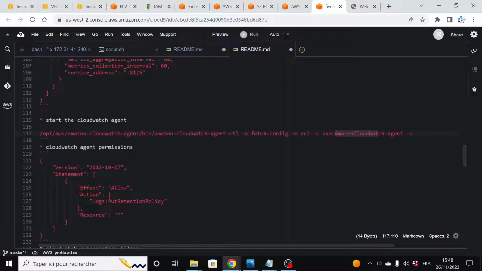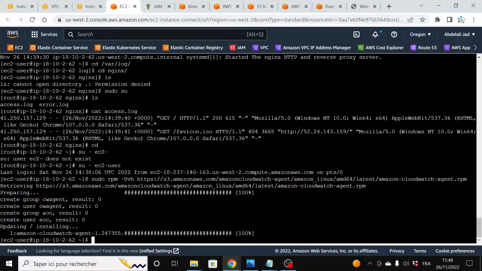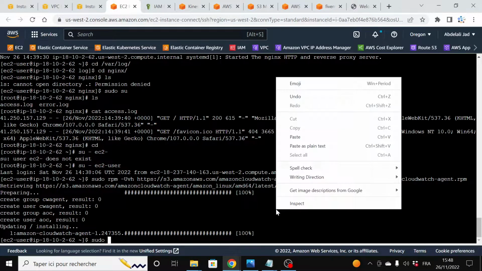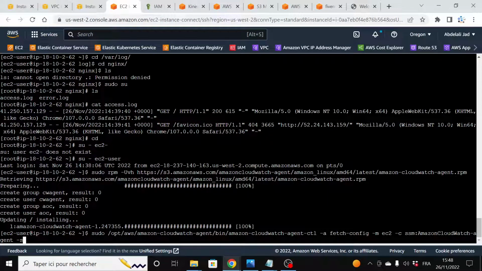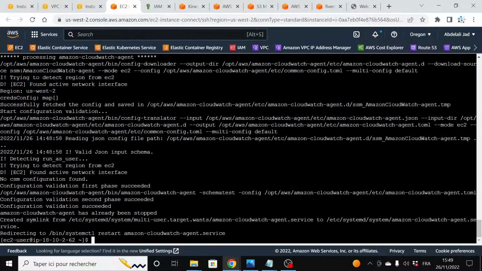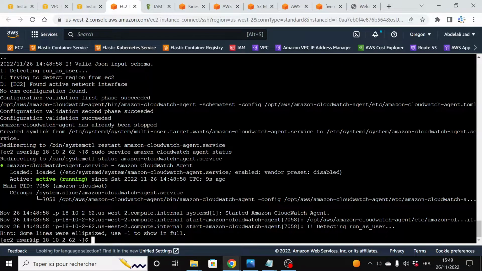So let's copy this command and run it on EC2. So sudo, paste that here and then start it. If we type sudo service amazon-cloudwatch-agent status, it is running.